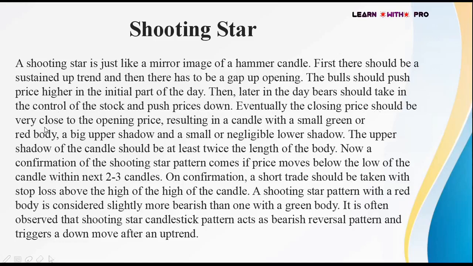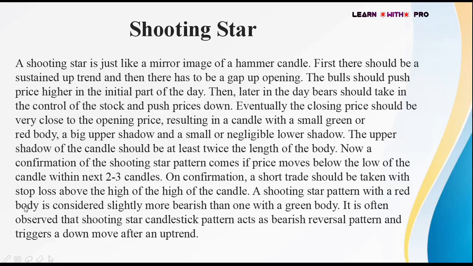Later in the day, bears should take control of the stock and push the price down. Eventually, the closing price should be very close to the opening price, resulting in a candle with a small green or red body, a big upper shadow, and a small or negligible lower shadow. The upper shadow of the candle should be at least twice the length of the body. A confirmation of the shooting star pattern comes if the price moves below the low of the candle within the next 2 or 3 candles.